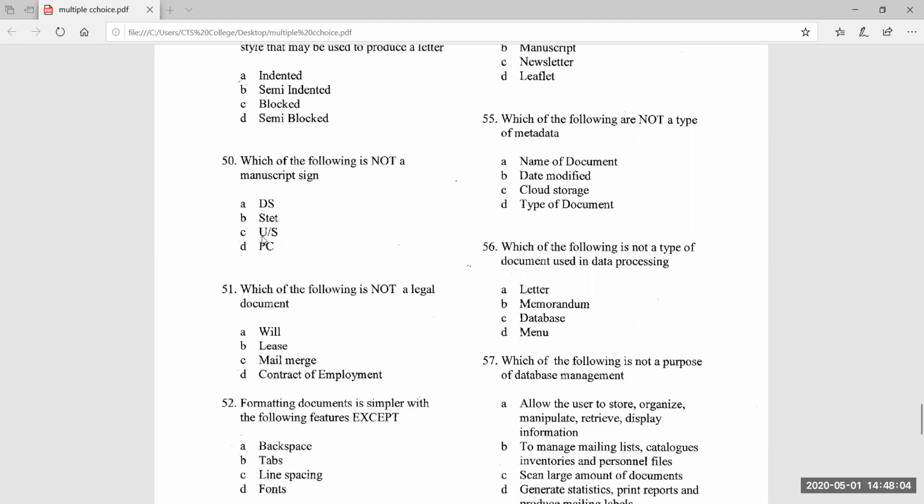US stands for underscore. We've typed a lot of exercises, and you would have seen that word spelled out, underscore. What does PC stand for? Personal computer. PC stands for personal computer.